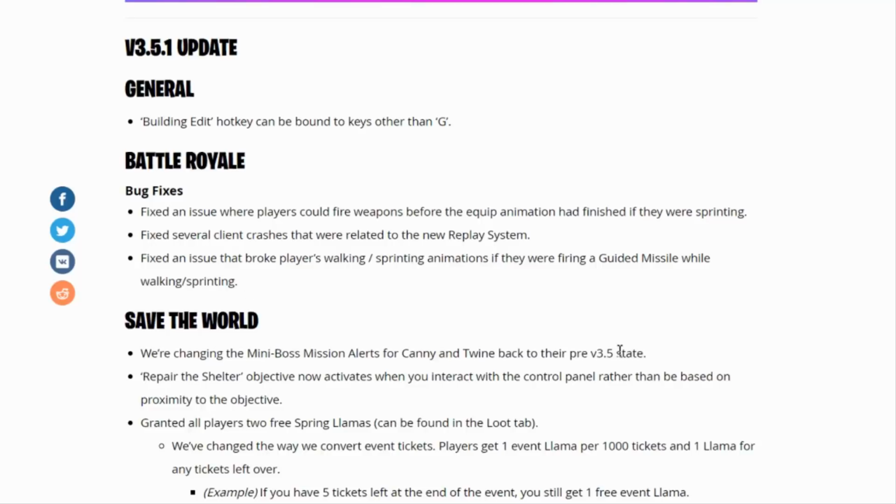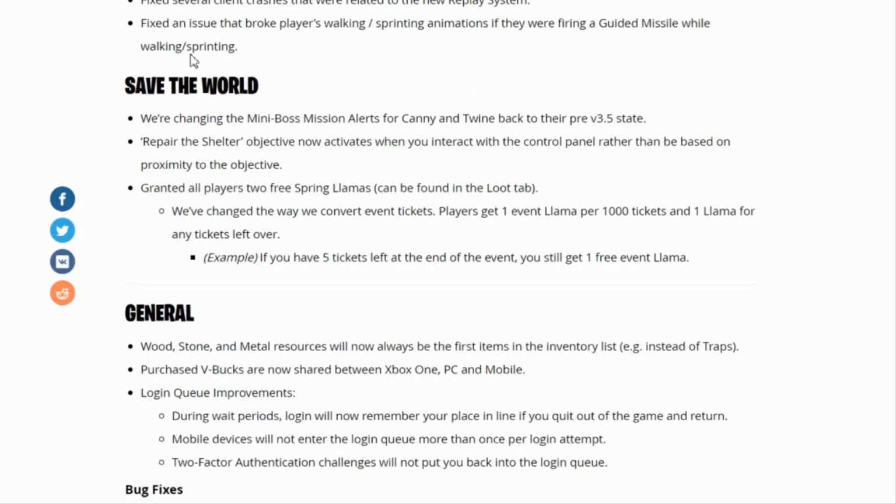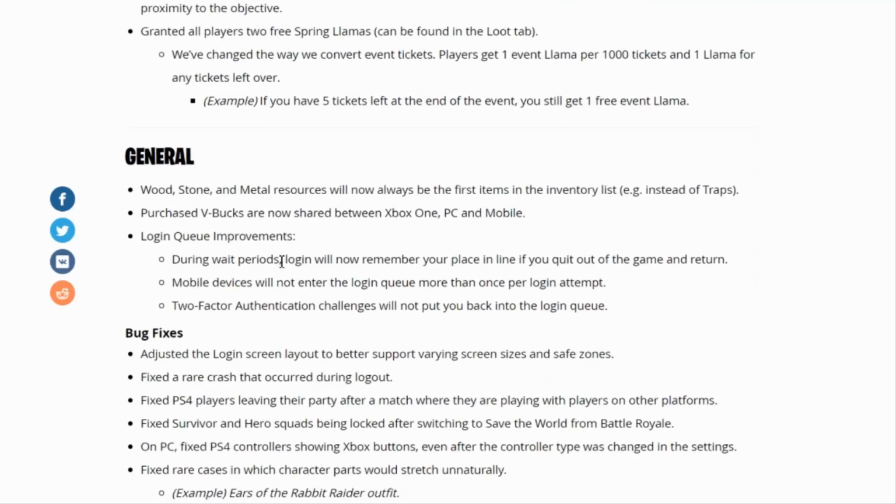There's a couple of bug fixes here, fixing the issue where players could fire weapons before the equipping animation had finished if they were sprinting. These are just simple bug fixes. This is to Save the World. We're going to skip this today. We're going to get into the general stuff.